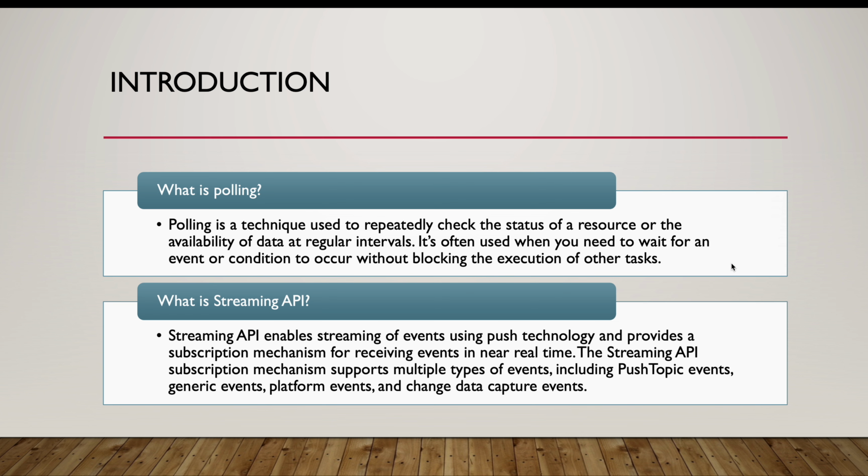Push technology is similar to the publisher subscriber model, where the client publishes an event and the subscriber listens to that event through the event bus. The streaming API subscription mechanism supports multiple types of events, including PushTopic generic events, that is the first generation events, and platform events and CDCs, that is change data capture.